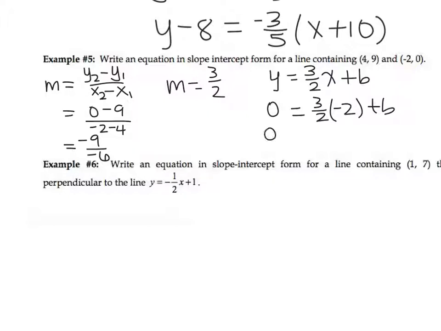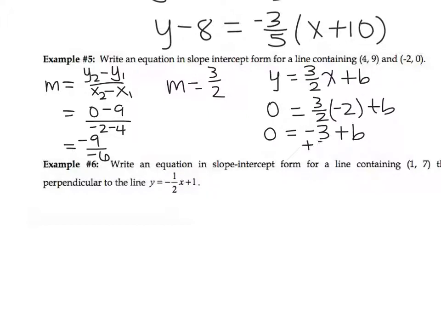So we're going to get 0 equals, and the reason why I wanted an x value that's divisible by our denominator is I want to divide that first. So -2 divided by 2 is -1, and then times 3 is going to give us -3. The other reason is we got rid of all of our fractions since we could cancel it with our denominator.